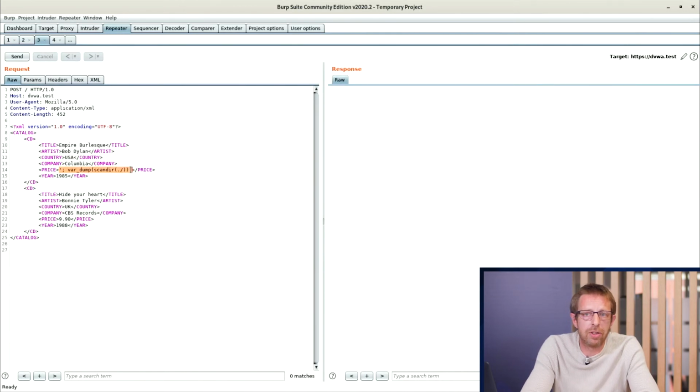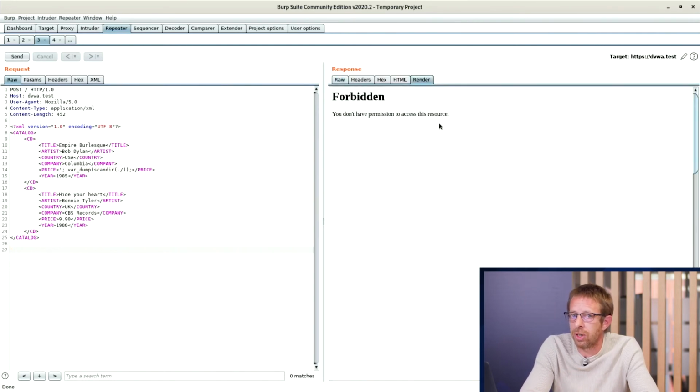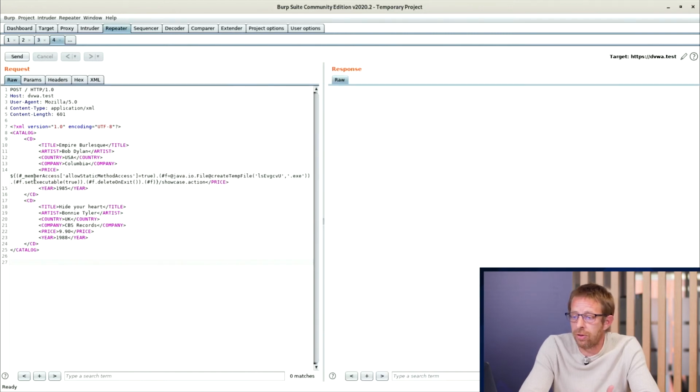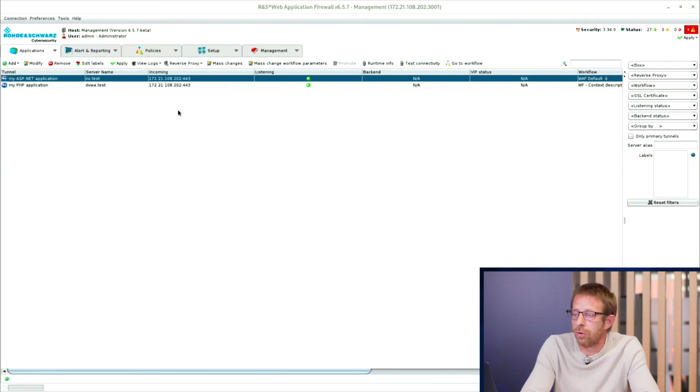The third one is a PHP injection, and because we specified that this application is a PHP application, it's blocked. And the last one is a Java injection, but because the application is not in Java, we are not using the Java engine, so it's not blocked.